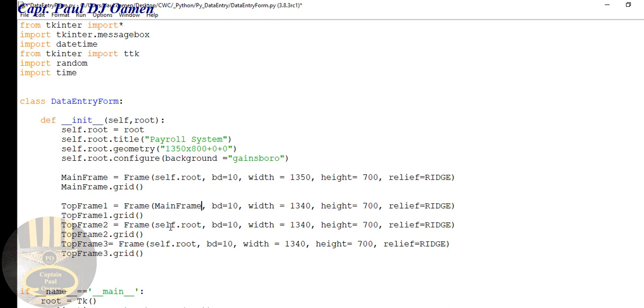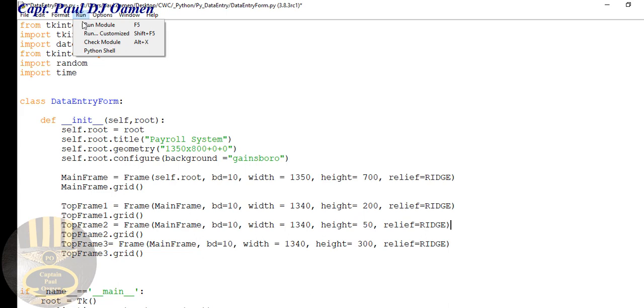So the top frame will be inside there, and this will be inside main frame as well. There we go. And right here you see the height. I'm going to change this to about 200, and I'll change this one to 50, and the bottom one I'm going to make 300.